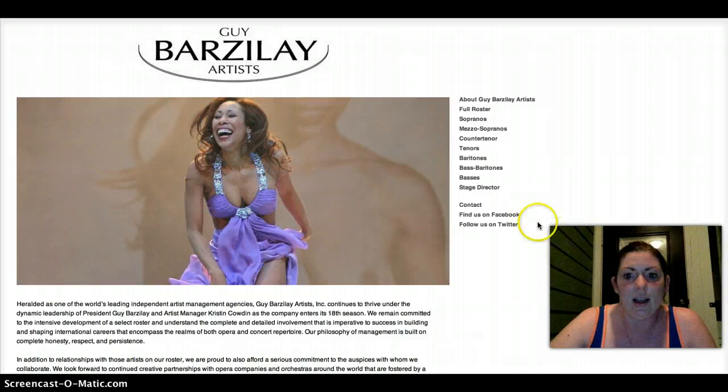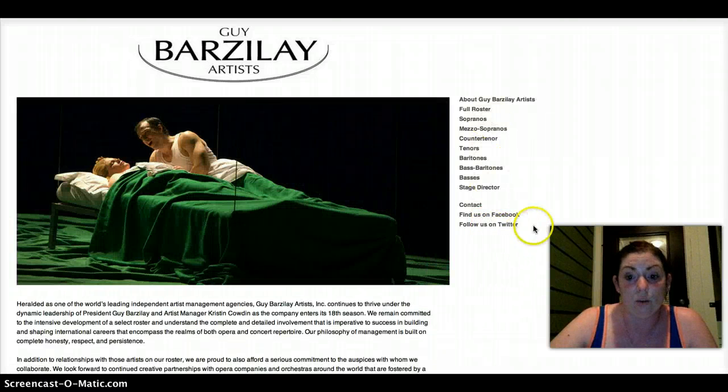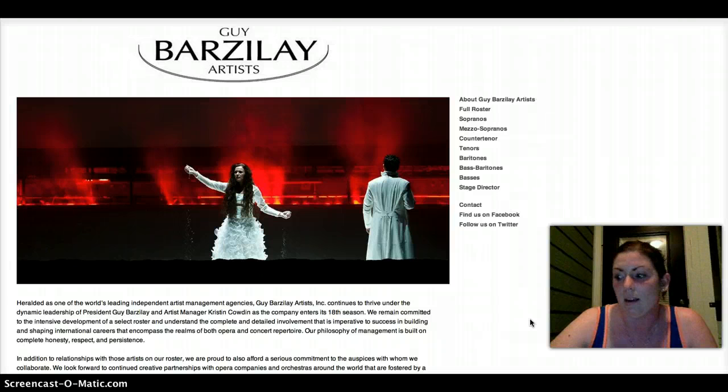Another thing is that their social media buttons aren't buttons, but rather links that they have included within the navigation. Now, I guess it's okay to use these as links. I would recommend that you don't, but if you're going to, I would certainly place them somewhere else on the page in a more appropriate place.